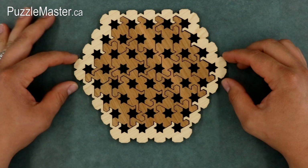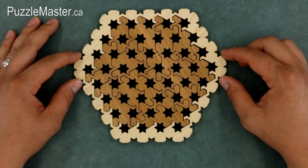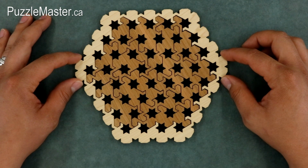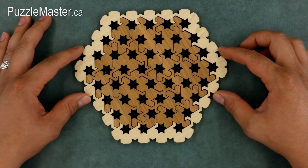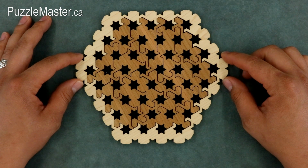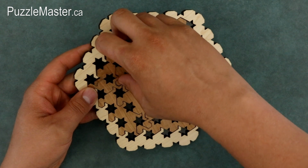Okay guys, so here's this 37 STERNE puzzle, or 37 stars as it is in English, from Jean-Claude Constantin. It's the follow-up to his very popular Pinto Tea puzzle, and many of you would have seen Mr. Puzzle do that on his YouTube channel. He has a video on there of it, and that Pinto Tea is a really awesome puzzle, and this is the much better looking brother to the Pinto Tea. It's more well designed, and I actually say I like this one better myself.